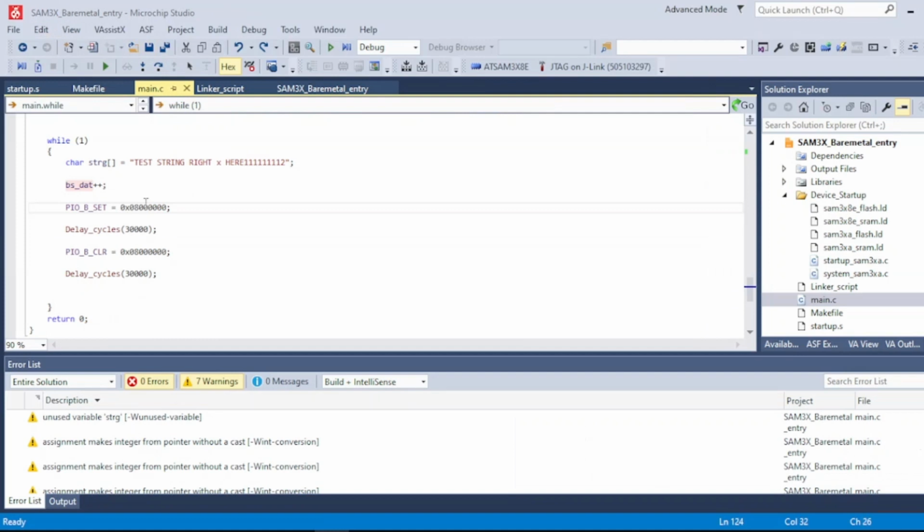Okay, so let's add something to the program. So instead of the fixed delay, let's add the delay from the variable, the BSS one. So let's make a delay based on the BSS times, for example, 1000, like so. And let's arrange the variable.